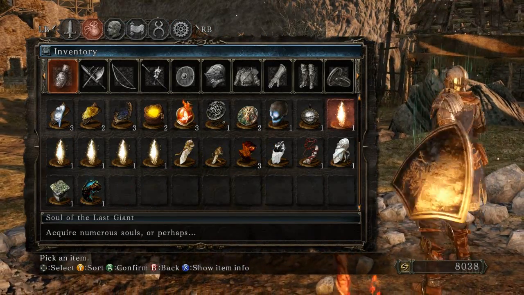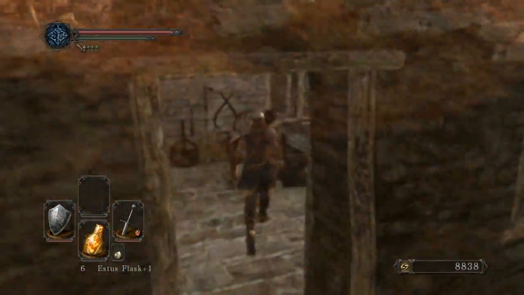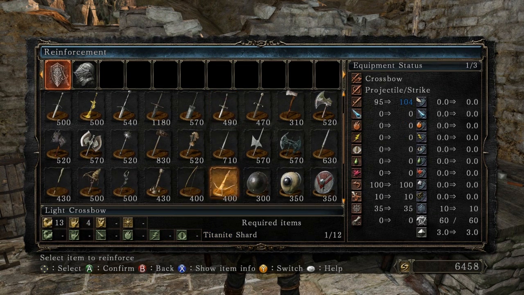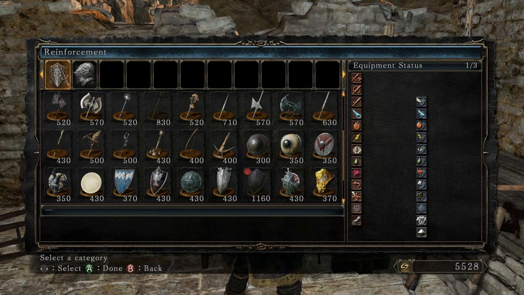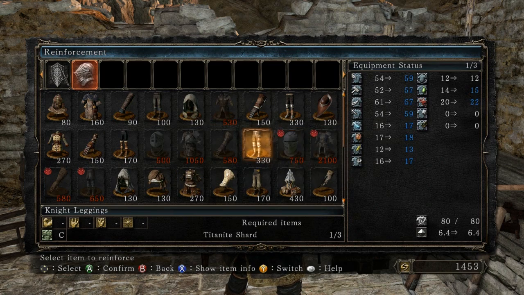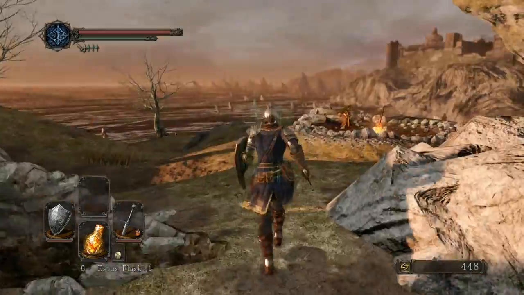Now, we are keeping our boss souls for a specific reason. We're going to be getting some of the boss weapons later on. You can use those if you want to, but you lose out on some pretty good weapons, so I wouldn't if I were you. We're going to upgrade our Fire Longsword plus 6, and we're going to be using the Drangleic Shield pretty much for the entire game, so we're going to upgrade that to plus 1. I'm really liking this armor set, other than the fact that it is heavy, but I think I'm going to stick with it for quite some time, actually. So we're just going to upgrade bits of it, making it a little bit better.